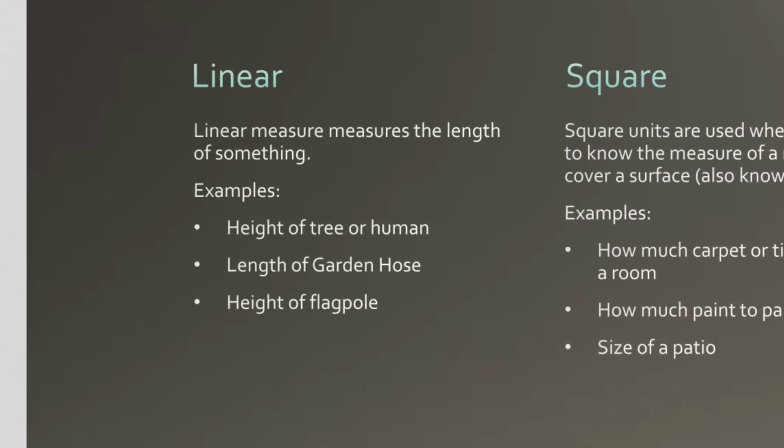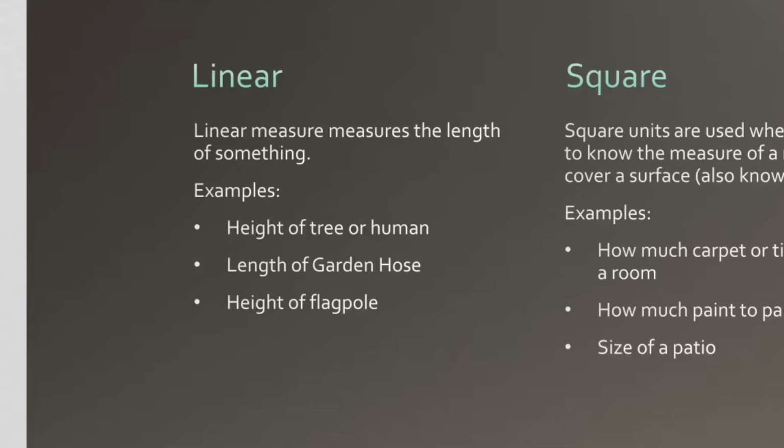So whenever I talk about linear measurements, I'm talking about just like the height of something. So if I want to know how tall I am, I measure just how tall. I'm going in just a straight line and I'm measuring my height at 5 feet 5 inches. Or if I want to measure the width of my countertop, I just measure just one dimension, one direction.